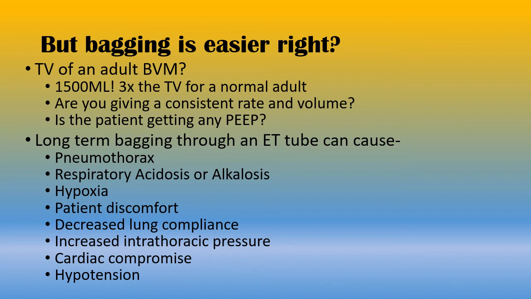And are you a machine? Are you going to sit there and count to 6 and squeeze and do that with the same tidal volume, so the same volume of squeeze every time? It's just not going to happen. Even the most focused OCD concentrated person is not going to be able to sit there and give me a consistent rate and a consistent tidal volume for the whole trip to Ruby. It's just not happening. And is the patient getting any PEEP? Unless your bag valve mask is a fancy one and has a built-in PEEP valve, they're not getting any PEEP. So your alveoli are completely collapsing down at the end of every breath.